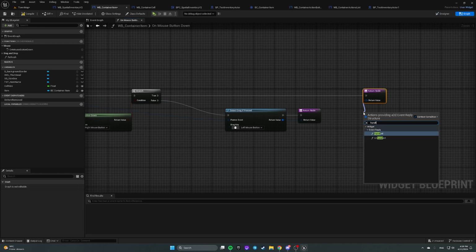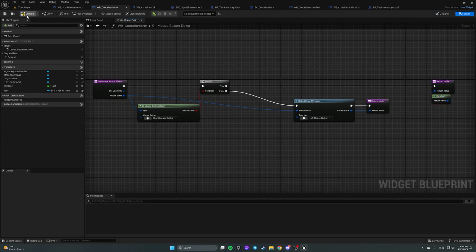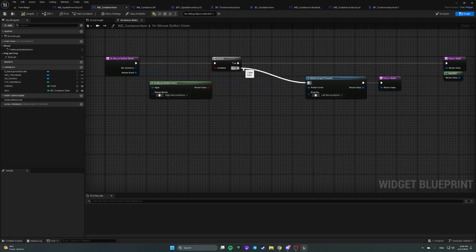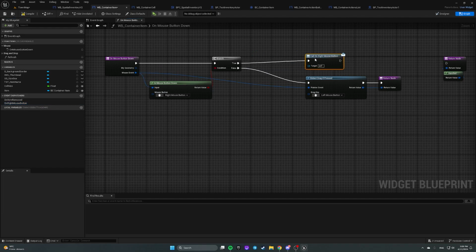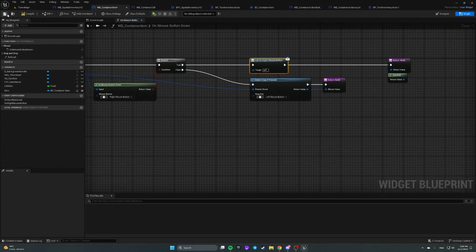So also let's return handled, and we need to tell a parent of this widget that a description or actions list for this widget is requested now. So let's add a new event dispatcher and call it on right mouse button. And let's call it from here. Save and compile.